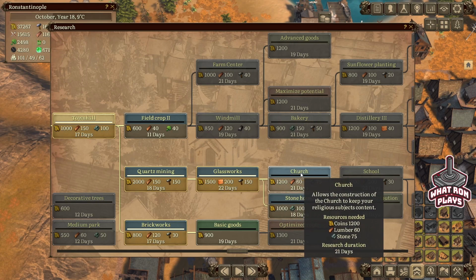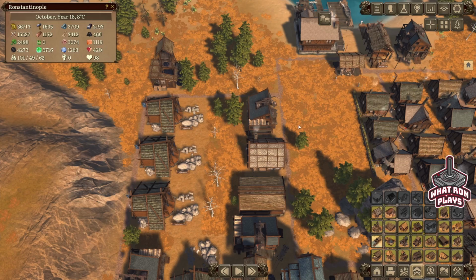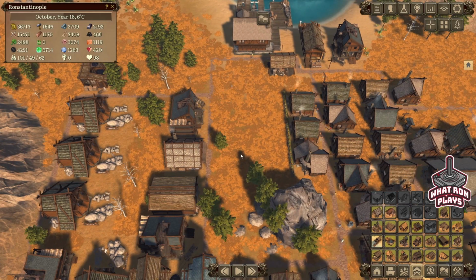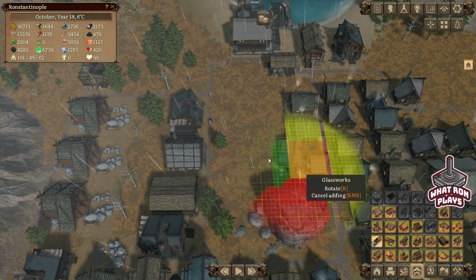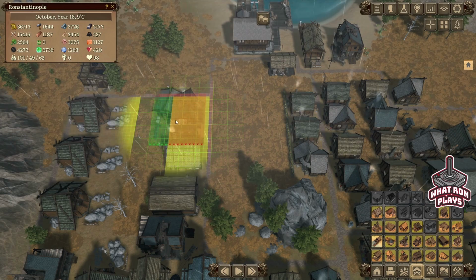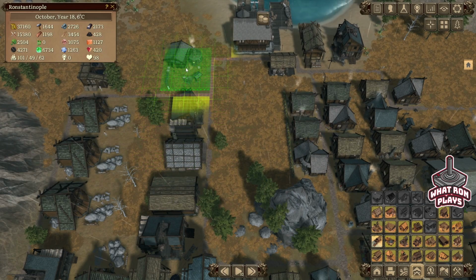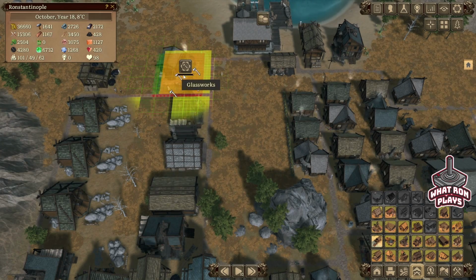Where's our research at? Oh, we're done with glassworks. So let's go to stone house. And we need a glassworks, so that might be one of those buffer buildings we can stick in the middle. Nope. So see that yellow? I think that's like a negative effect on things, so I don't want to put that near my housing, so we'll put a glassworks in there.